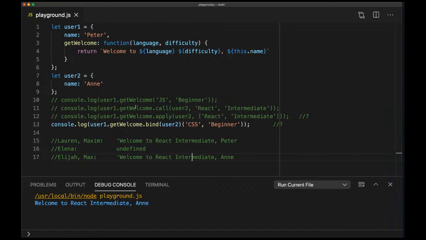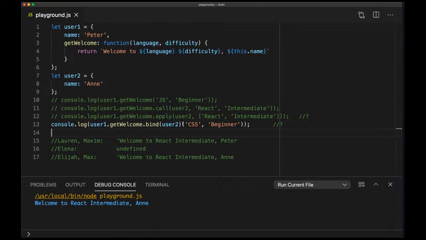So the main difference: call and apply are very similar, they call a method immediately, regardless of how you pass the arguments. However, bind doesn't call the method. Bind doesn't execute anything. It just saves a reference to the getWelcome function with a particular lexical this.